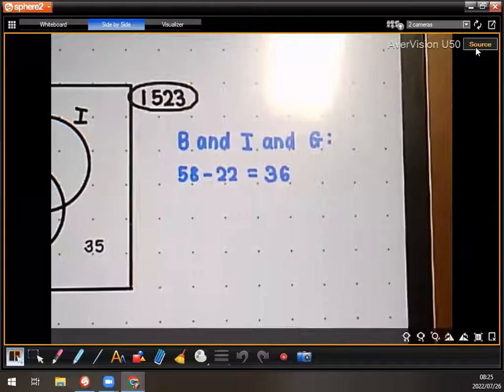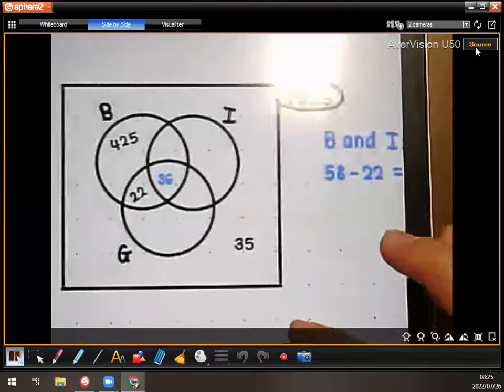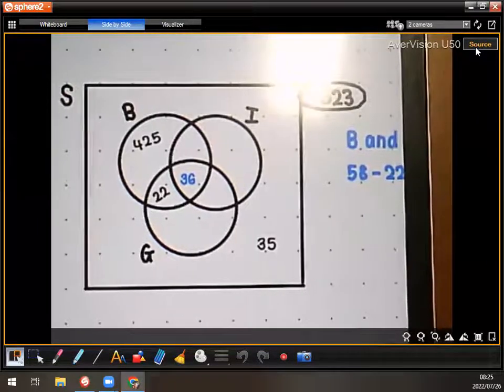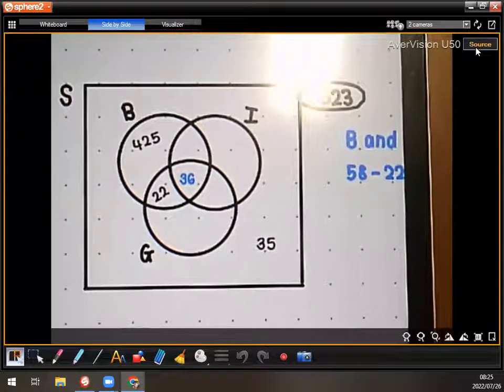So they told you the B and G, but not the I. So you could take the total for B and G minus the 22, the part that goes into I. And then to get the I, you subtract, because there's the 86 minus 6. All right, let's look at the rates quickly.